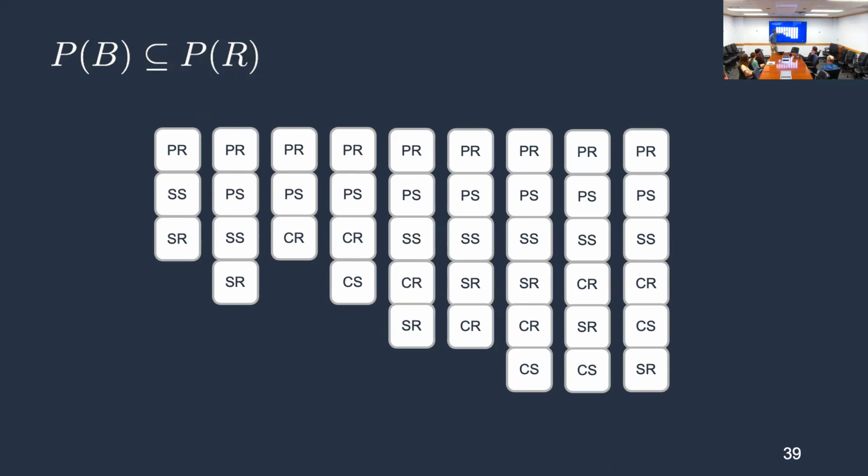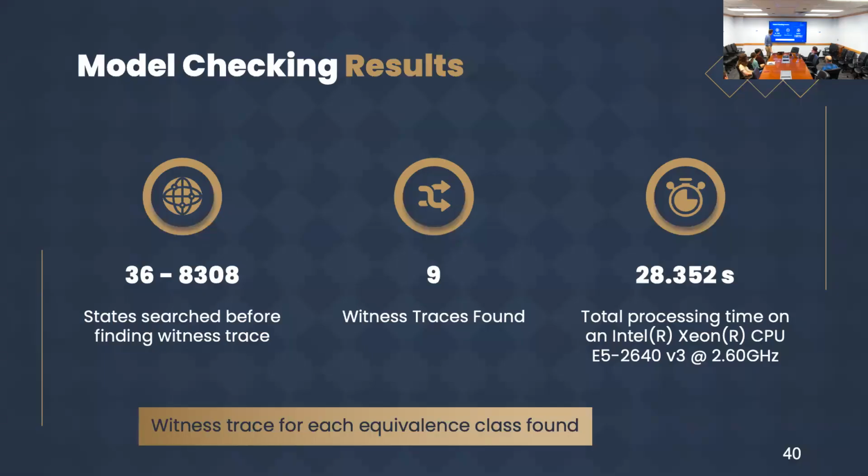Or for instance, we might send a promise, we'll receive a promise, then we'll send a promise, we'll request the status from the referee, then we receive the commit from our neighbor, we send the commit to our neighbor, and then we finally receive the status from the referee. So there's all these possible combinations and we evaluate all of them, right? The goal is if we can find each of these equivalence classes in our Mealy machine model, then we can show this subset.